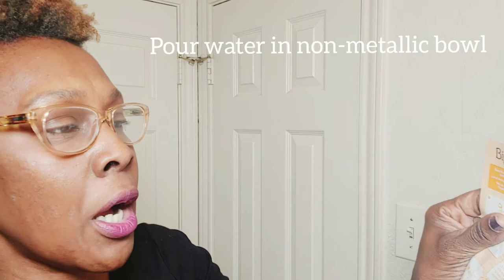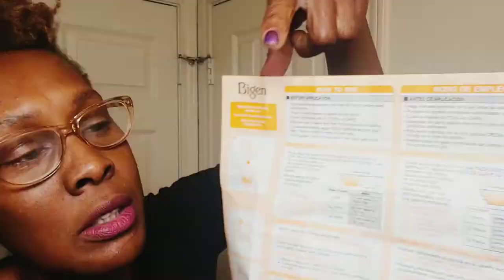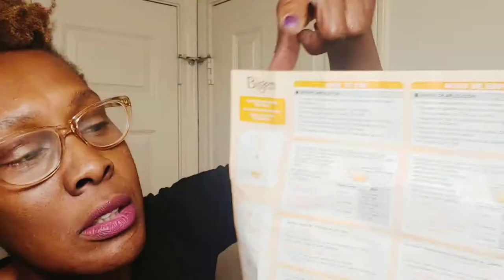Pour the Beijing powder into a non-metallic bowl or cup. Add room temperature tap water — do not use hot or boiling water. Mix well with a brush to make a smooth consistency. They give you a little sample to follow. For one bottle, fill water to the ridge on the tray. Then go in with your water, pour your powder in, and mix it together. Sounds simple. Then quickly apply the mixture on dry hair.